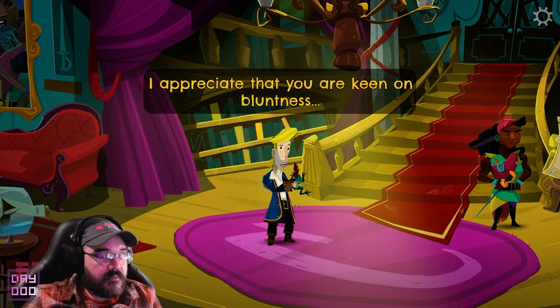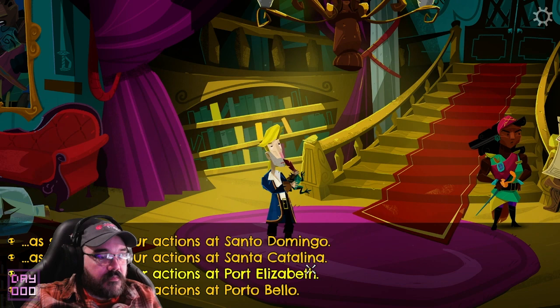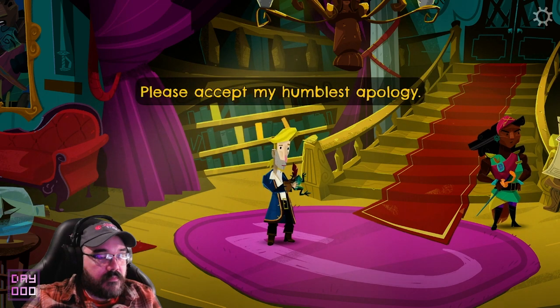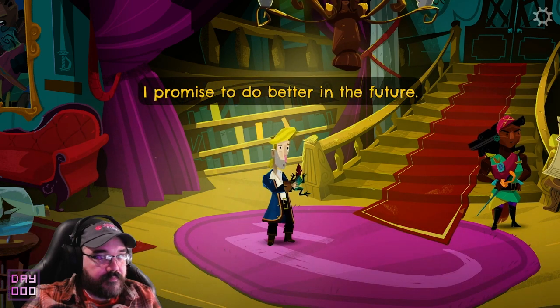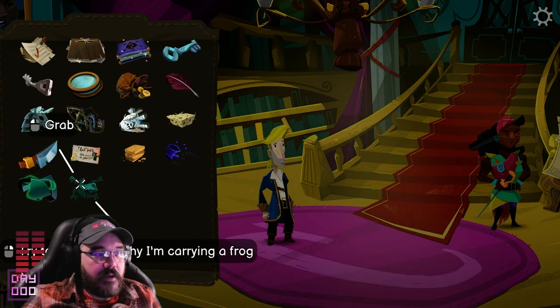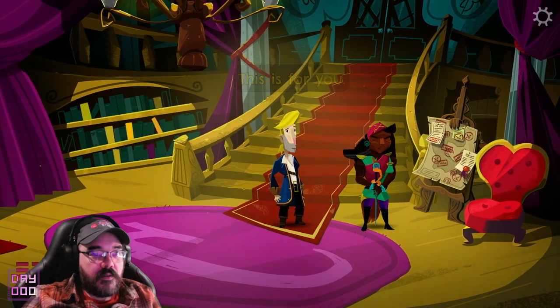I appreciate that you're keen on bluntness. Portobello? As shown by your actions at Portobello, please accept my humblest apology. I promise to do better in the future. It's probably a better way than just trying again, but whatever. This is for you.